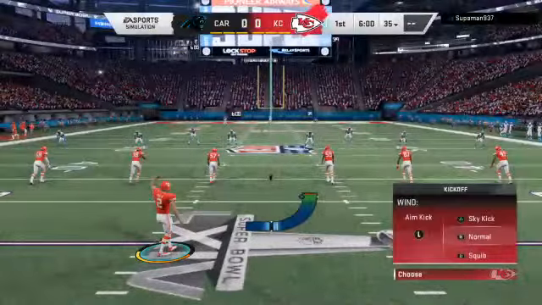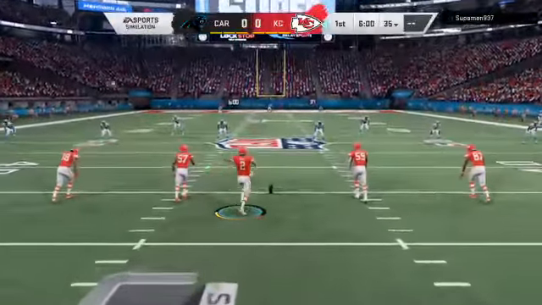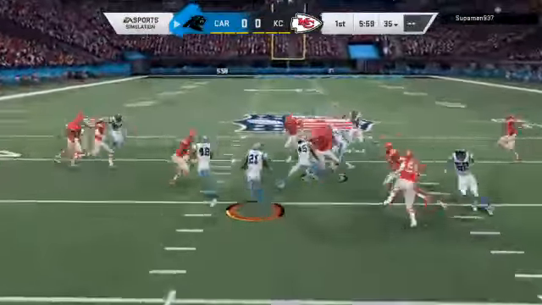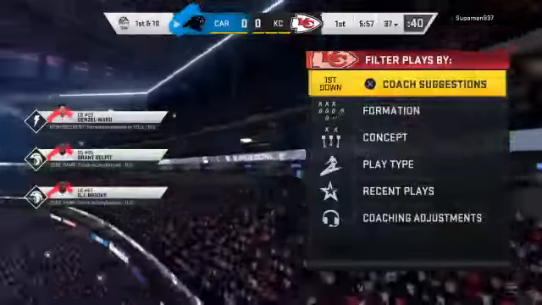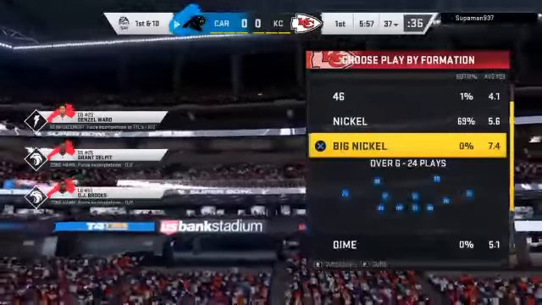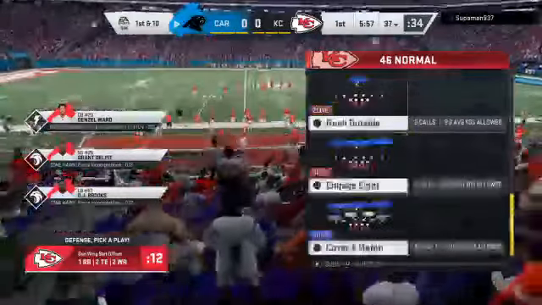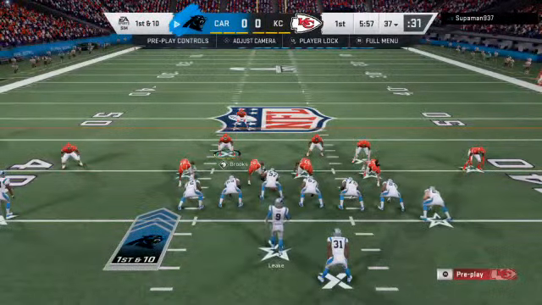AFC champion Kansas City Chiefs taking on the champions from the NFC, the Carolina Panthers. It's a short kick, taking it to 15. And he nearly broke that for more, but as it is, they'll start this drive at about the 37-yard line. Line of scrimmage, the 37 on 1st and 10.